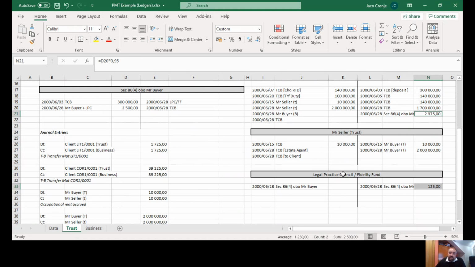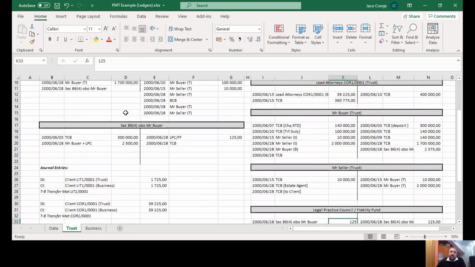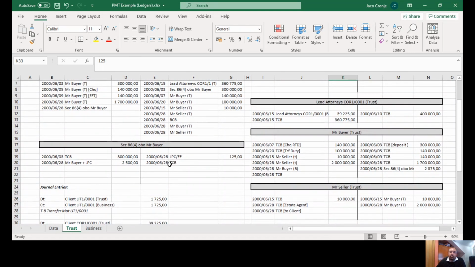Now, on most banking systems, this will be set up to pay out automatically. So in our case, let's accept it works like that. So immediately as the interest accrues, it will pay out 125 rand to the LPC. Now I go and I debit my LPC account to show that we owe you 125, we paid you 125. Okay, and now we can withdraw the balance of this investment.